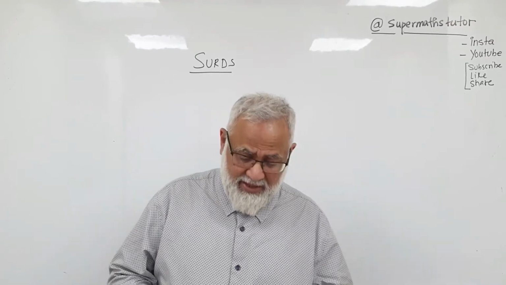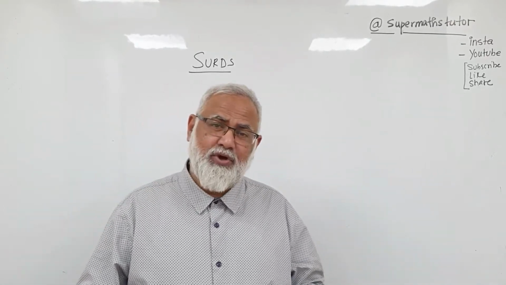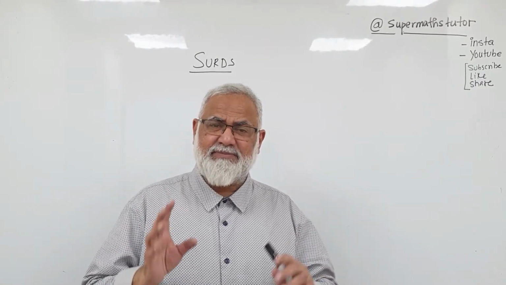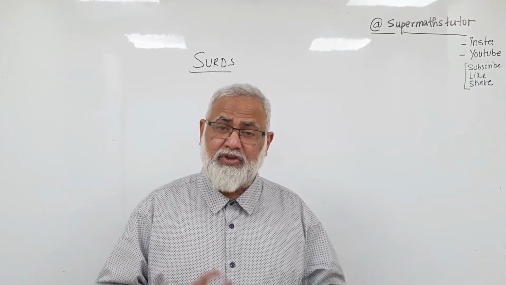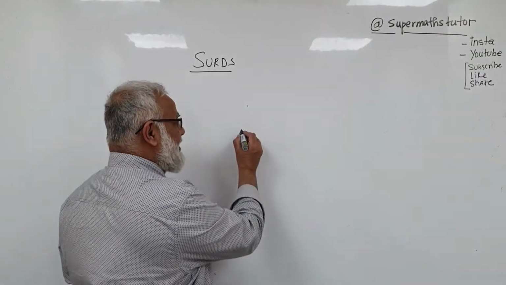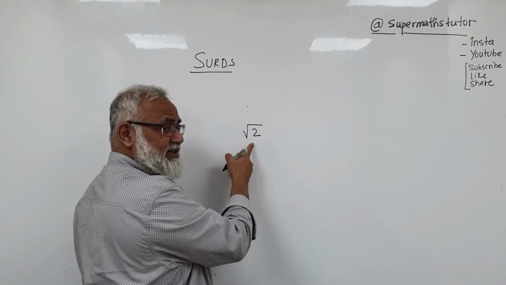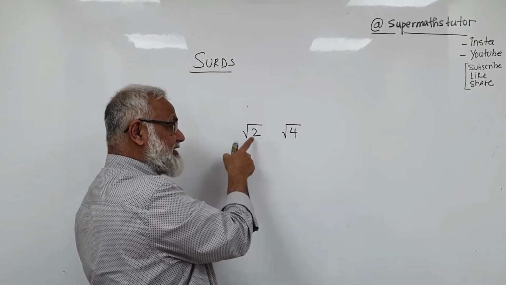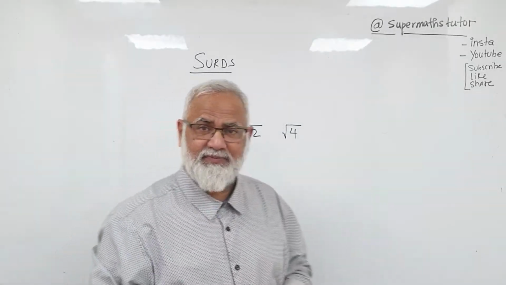Hi, in the next few minutes, I'm going to talk about surds. Just remember, a surd is a special form of square root with no square number. Just a background I'm telling you. If this is a surd, this is not a surd. This is a square number, it's not a surd. This is a surd. Alright?